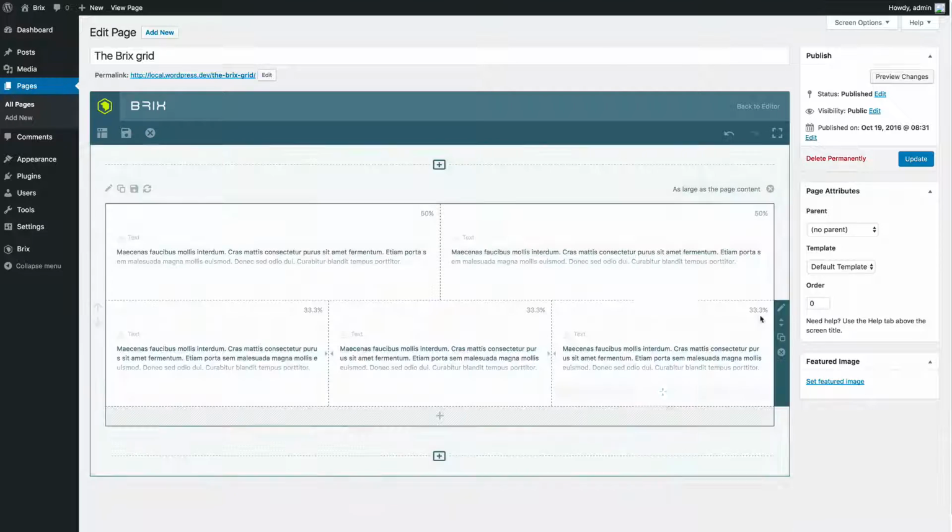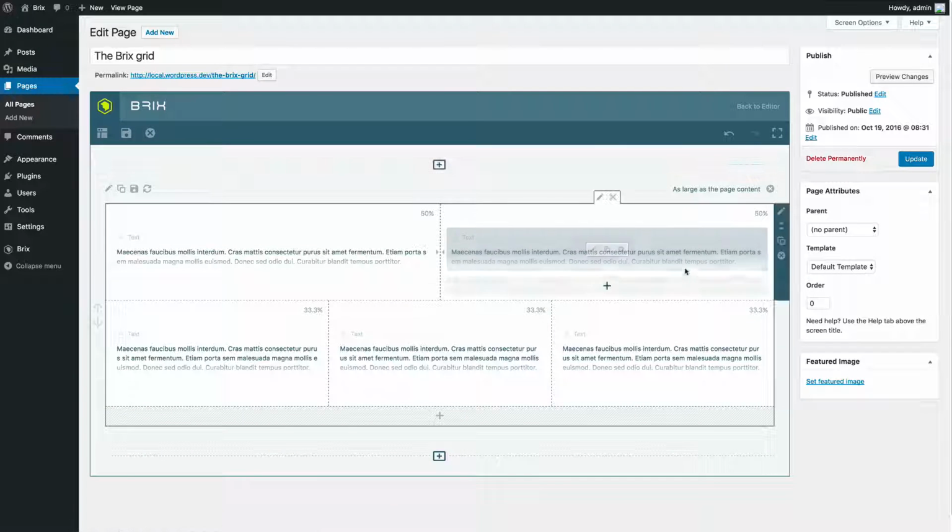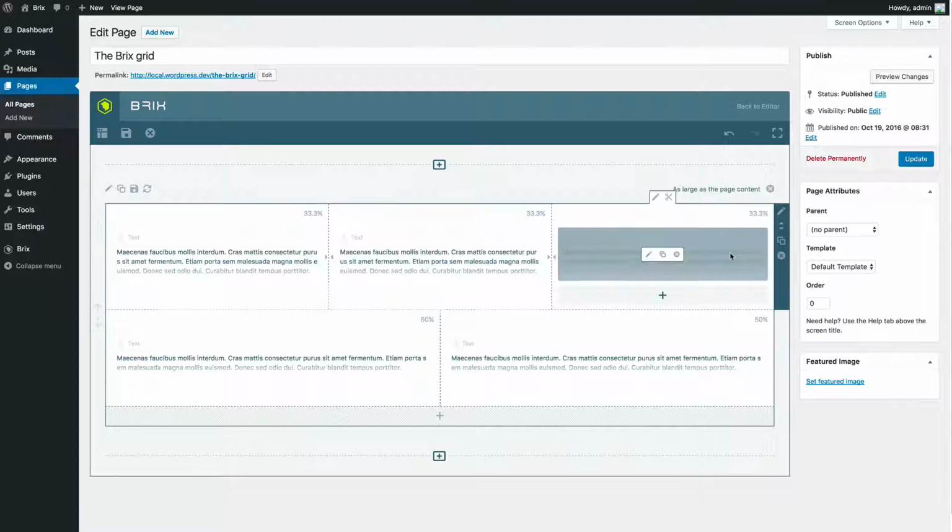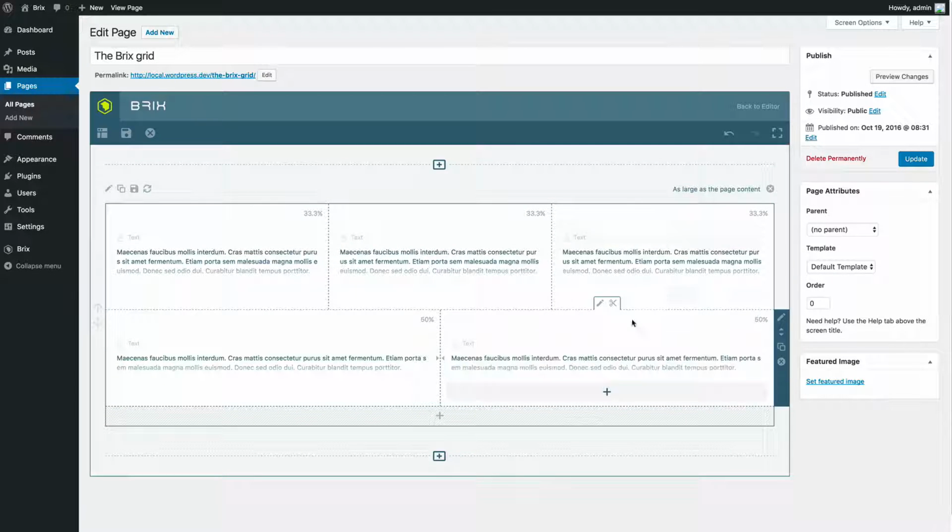This is very useful. And rows can be dragged around inside the very same section. So if we want to bring this 3 columns row in the first place, you can simply drag it to the first place, and they can also be dragged inside different sections, but we're not going to cover that for now. So this is the very basic grid. With this system, you can create almost an infinite number of layouts.